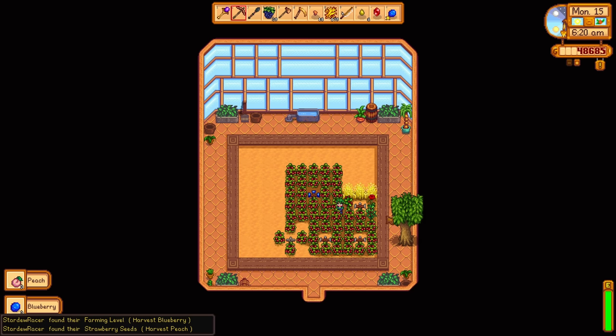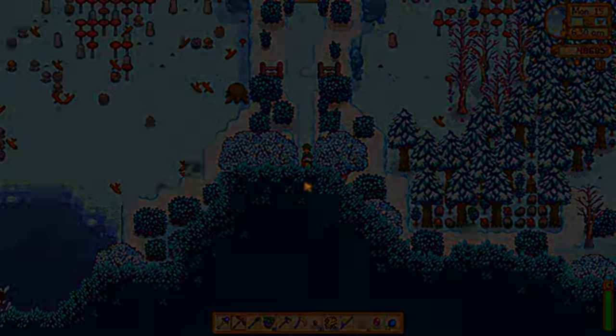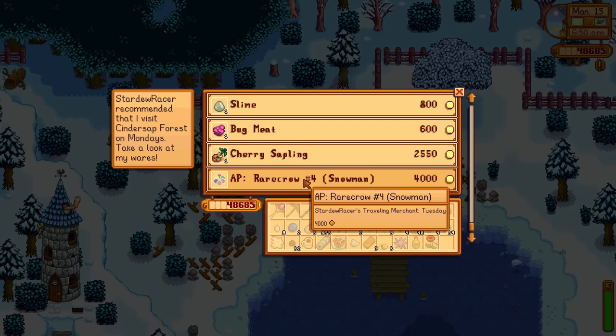And I got the strawberry seeds. Not gonna even bother harvesting the cranberries. I don't need money. I need stone. I did end up finding that snowman rare crow for the Tuesday cart unlock.